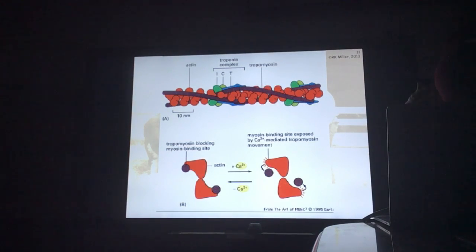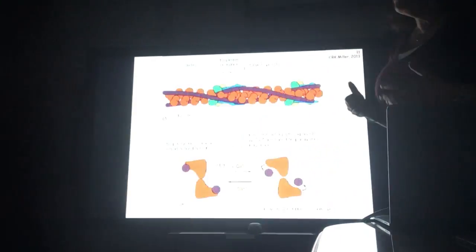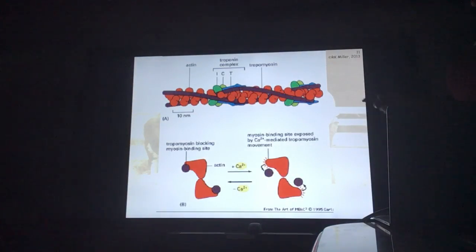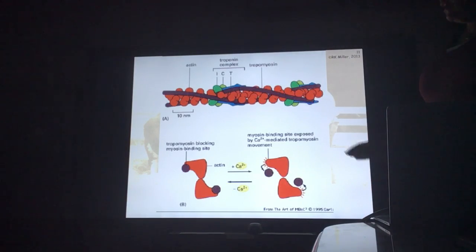Troponin C then goes through a conformational change. It's kind of like the Hunchback of Notre Dame. If I'm standing up straight, I'm going to see if I can walk into the picture here. If I'm standing up straight, then here comes calcium, and it's really heavy, and it comes on my back. I'm going to hunch over, and when I do that, there's a conformational change. In this case, troponin has a conformational change, and here sits tropomyosin.